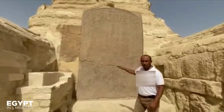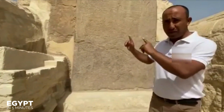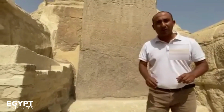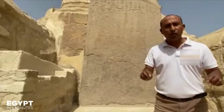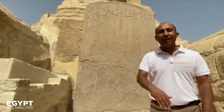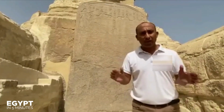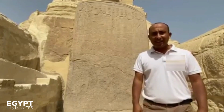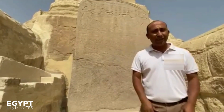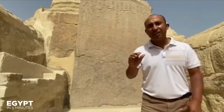Every single word on the stone has been translated, and we know what all the information is about. It's about a dream of a pharaoh, and that's why we call it the Dream Stone. This pharaoh was not supposed to be the king of Egypt. We think his older brother was supposed to be the pharaoh, and maybe he decided to get rid of him somehow to make himself the pharaoh. He did it, and maybe he was afraid that the people in Egypt would not agree about it. And he decides to use the Sphinx himself in a political way.